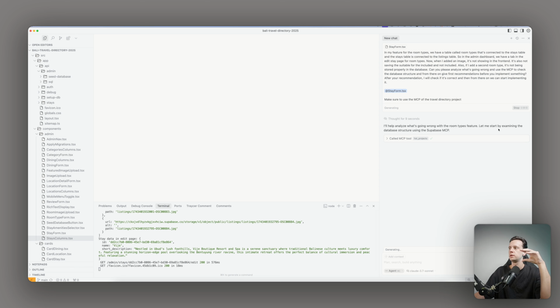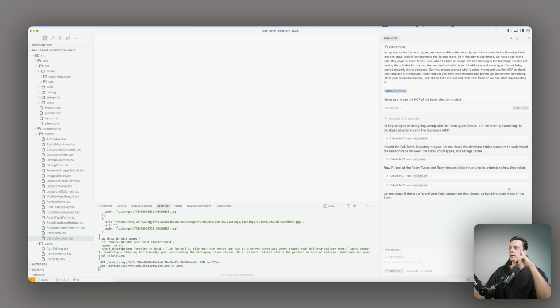So for some reason, I think they don't call it YOLO mode anymore, but Cursor has this mode where it just starts doing all the changes by itself. Just with the MCP, you always have to press through. So I'm not sure why it cannot just do that itself. But again, I think we're very lucky to live in a time where most of those things are automated, and we just have to use our brain and connect the dots and ask the AI to do it.